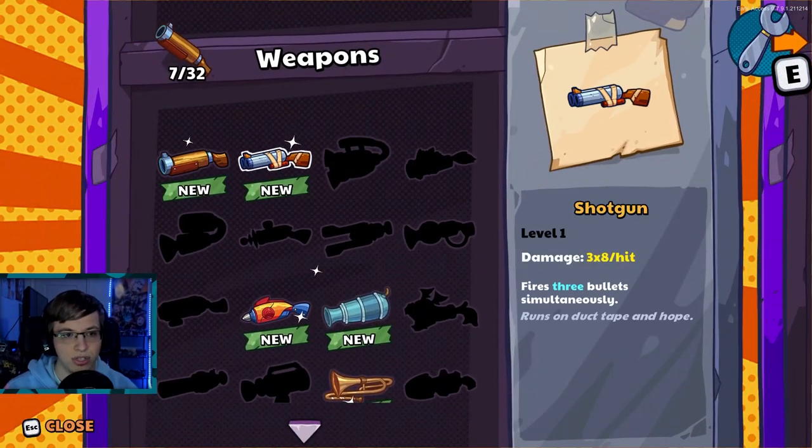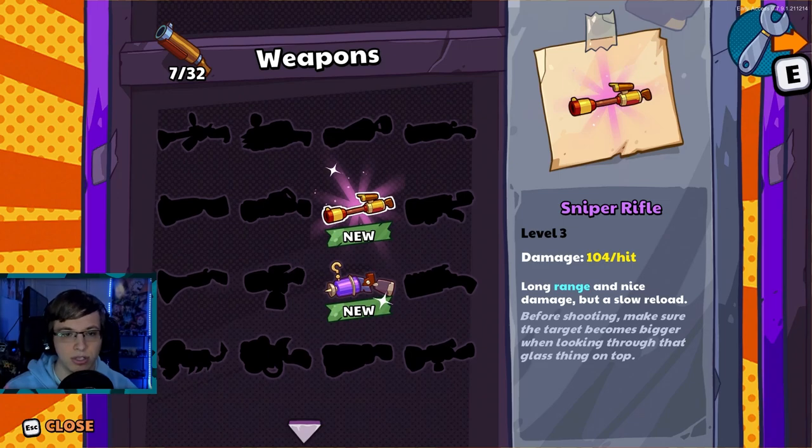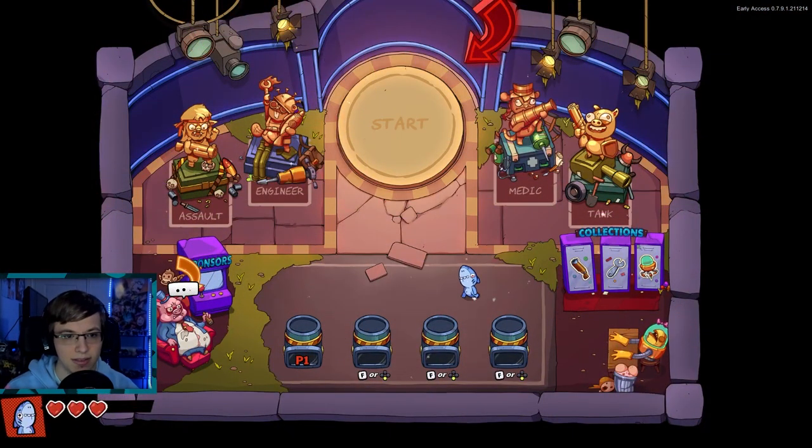So collection, this is just showing us... can I choose what I start with? No way I can choose what I start with. I don't think so. Okay, it's just kind of like a bestiary or something like that.